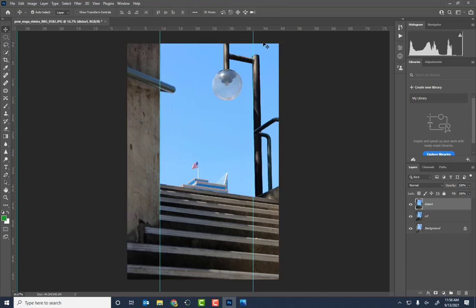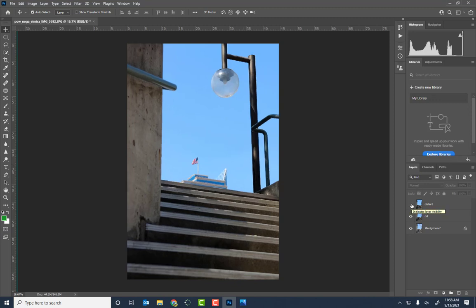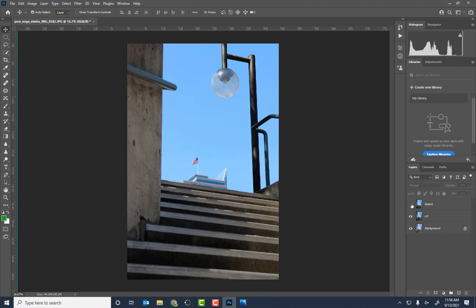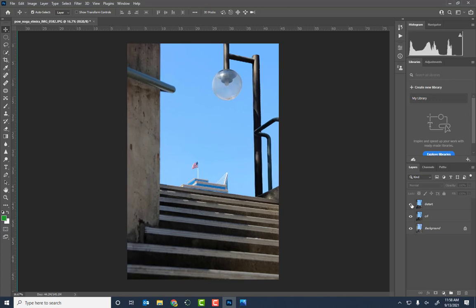Notice I kept the lines on the picture though. You can't get them off or you gotta recrop it. All right, I'll get rid of these lines. I'll just put them back. Okay. So there's the picture. If you just look at that like you're looking at it for the first time, you wouldn't really notice that it was like that at first, and now it's like that. Because guess what? Your eyes don't see it like that. Your eyes see it like this.